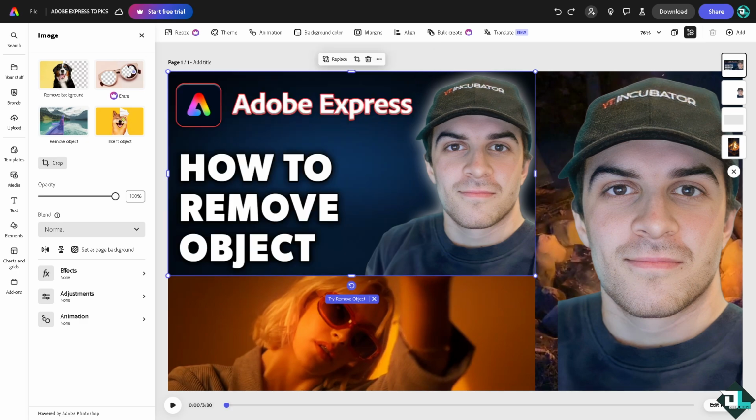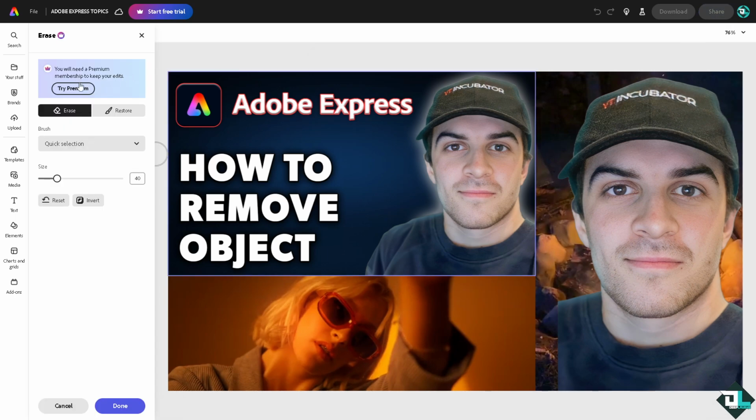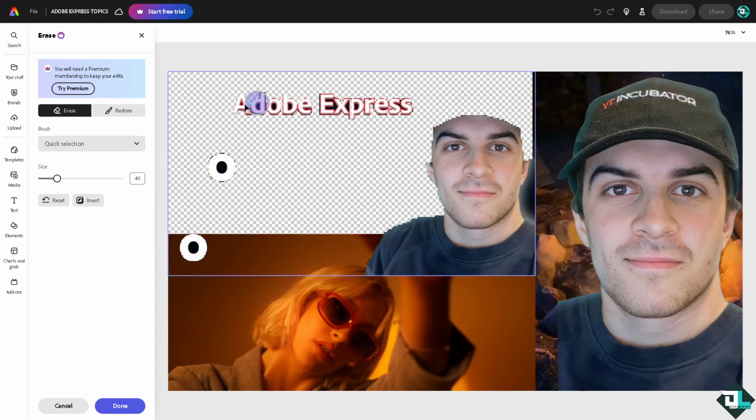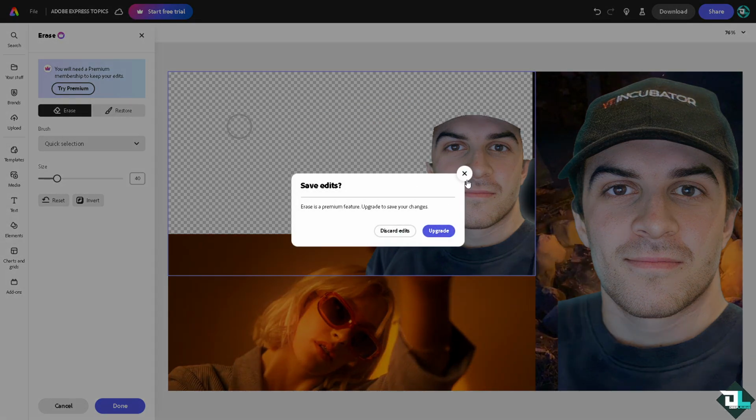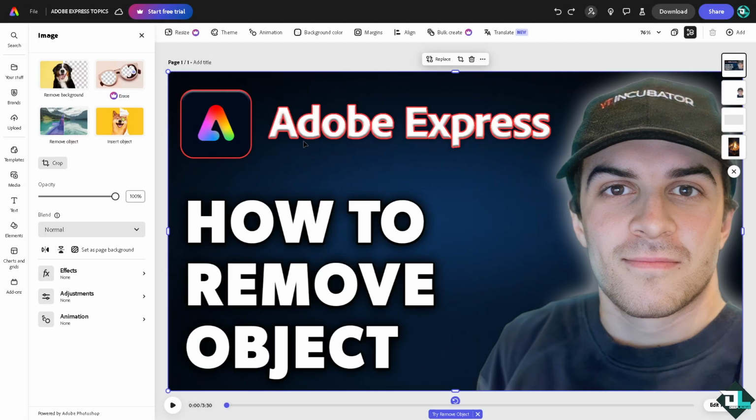And one of the other options is to click remove background. Alright, because if you do, you see there's erase. You can erase specific areas of content, allowing the rest to show through. But the idea is you can only erase this if you try the premium content. For example, this right here, you see? It's one of the easiest ways to remove objects here. But I'm going to undo that, all right?